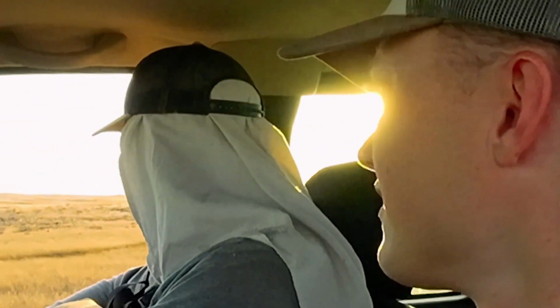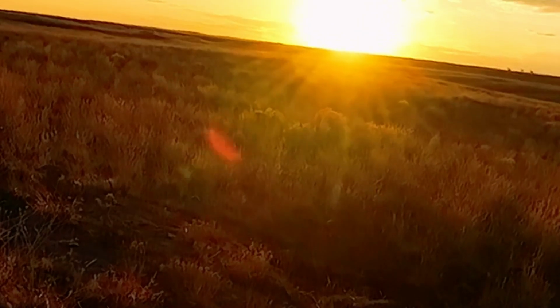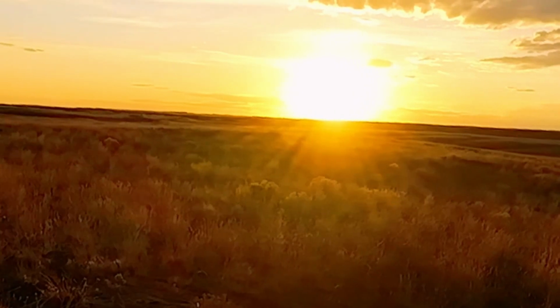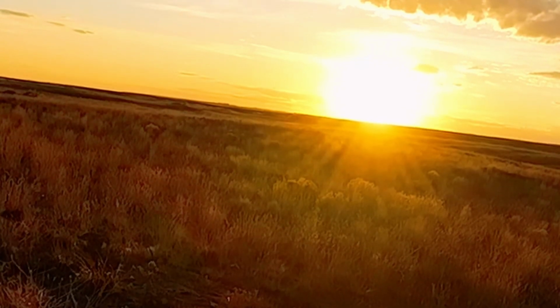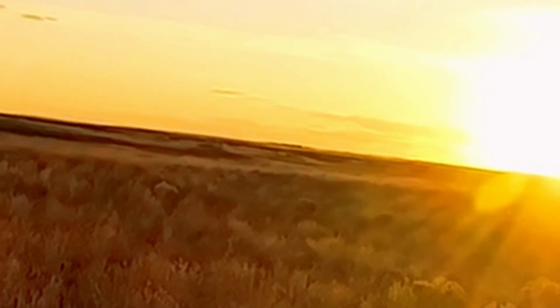That's right. You got a couple of young elk, two spikes. Three elk running into the setting sun. No way. Carrying antlers. His right side, I can't even see a thing now that he's in the sun. Oh my gosh. I think they came off of the skyline. They're still coming down. Yep, they're coming across. No way.